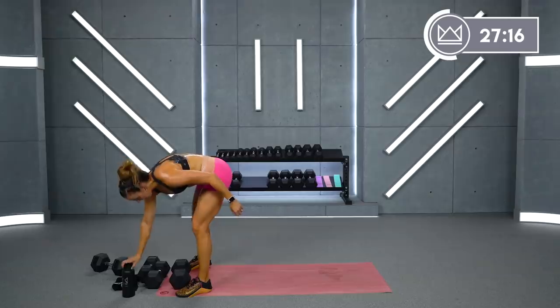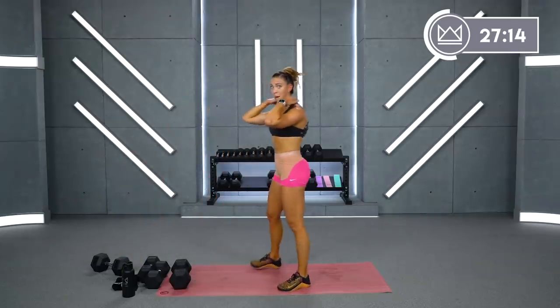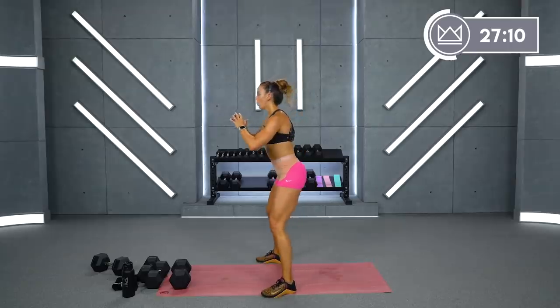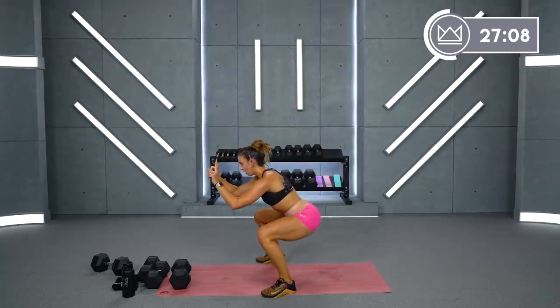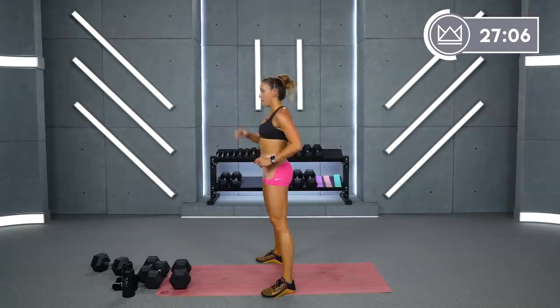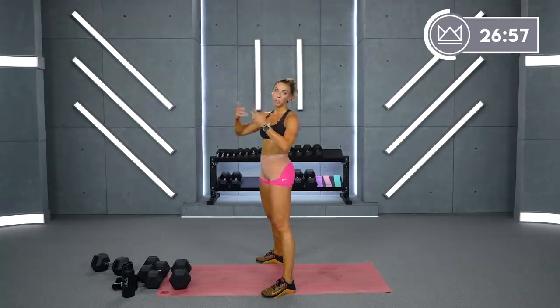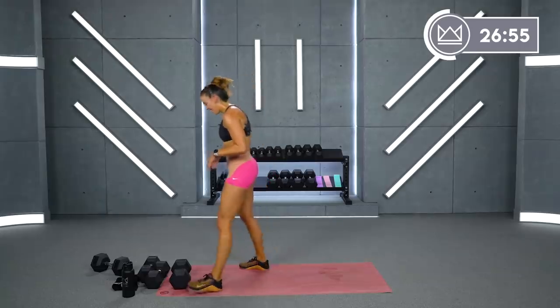Okay, so imagine the dumbbell is here on my back, or you can hold it here if you're not comfortable with the back squat position. One, two, pause, one, two, power up. So two, two, one. Okay, that's just a tempo talk. Slow on the way down, pause at the bottom, power up. That's another good way to put it, okay?